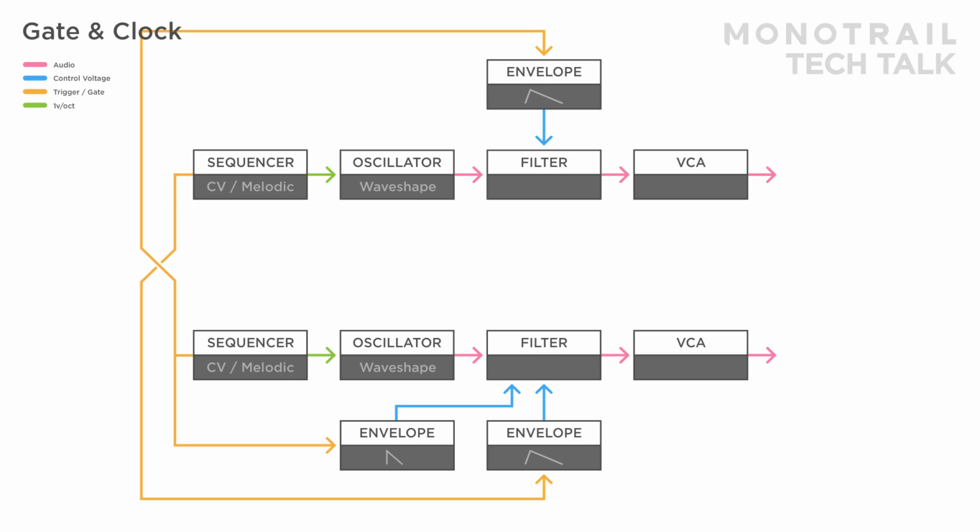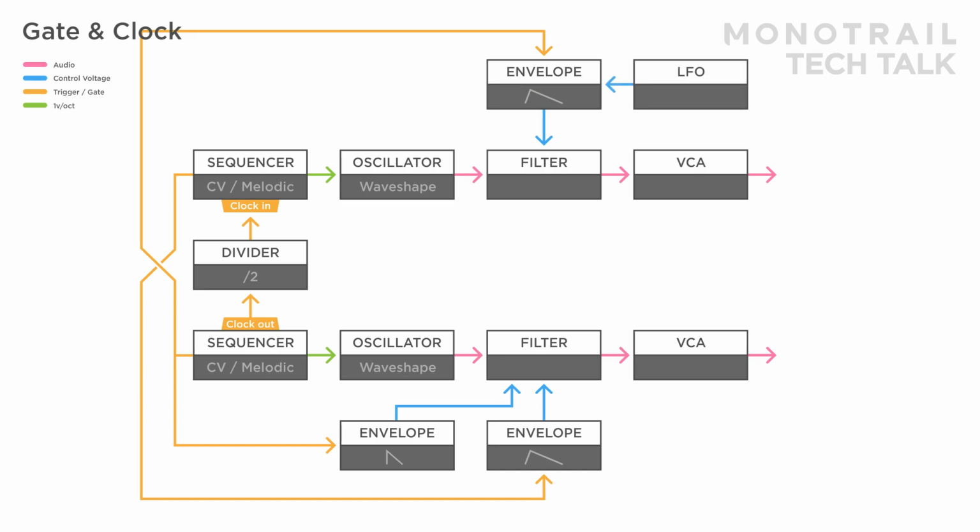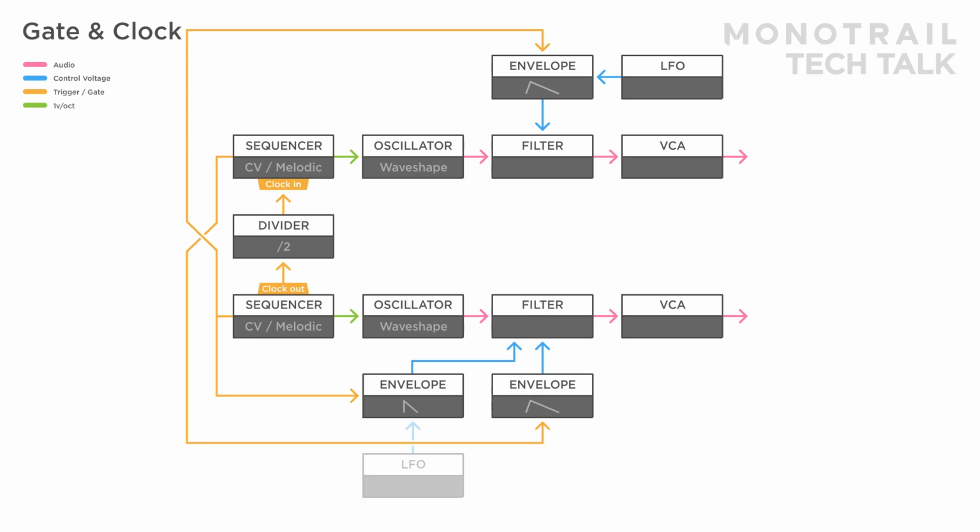You can add more complexity and introduce other modulation sources. Here's the same setup, again with a clock divider, this time to slow down the lead sequence. 2 LFOs are added as well, one modulating the shape of the envelope modulating the lead, and one modulating the envelope to the bass. In this patch, the speed of the whole patch is slowed down a lot, which is always fun to do when you already have something patched up.